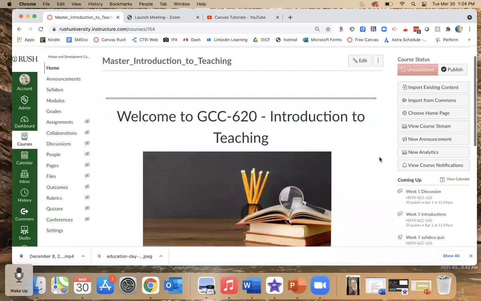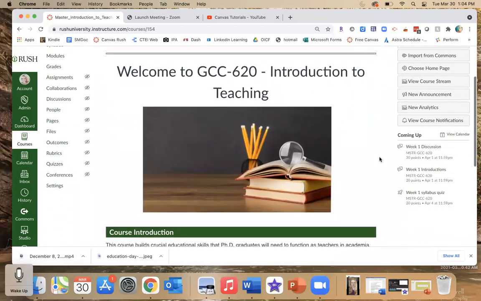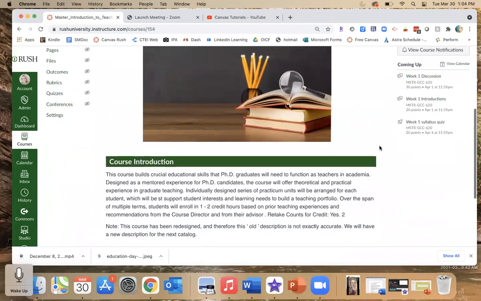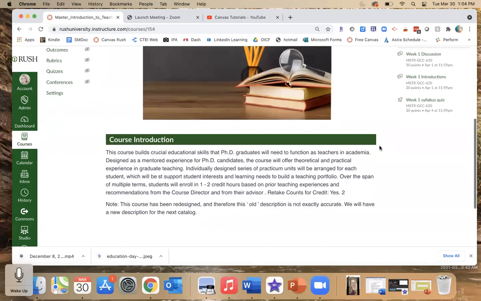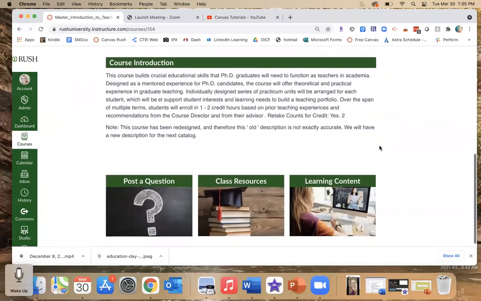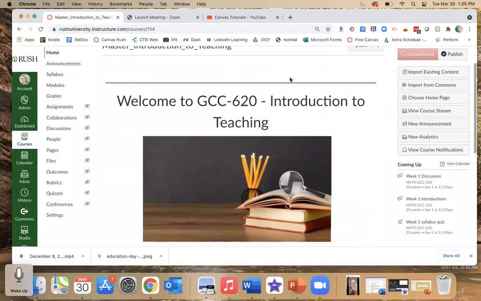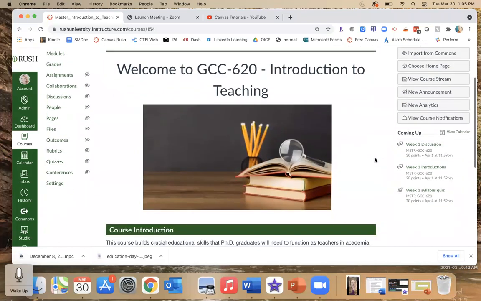So Canvas has a homepage, which is what you see here. The homepage is customizable, and you have different options for choosing a homepage in Canvas, but the course template that we developed with Micah and the other instructional designers is really, really nice. So we have a course introduction. There's actually a banner up at the top. I just had issues turning this image into a banner, so I gave up.